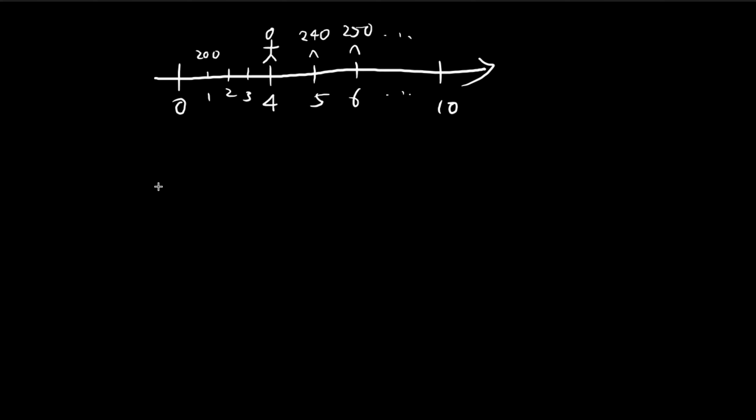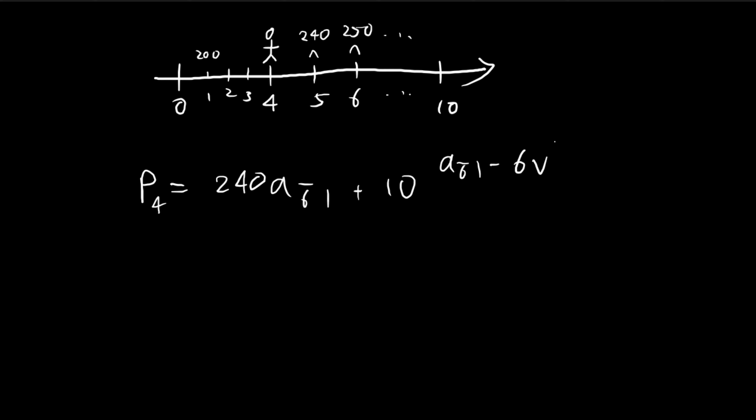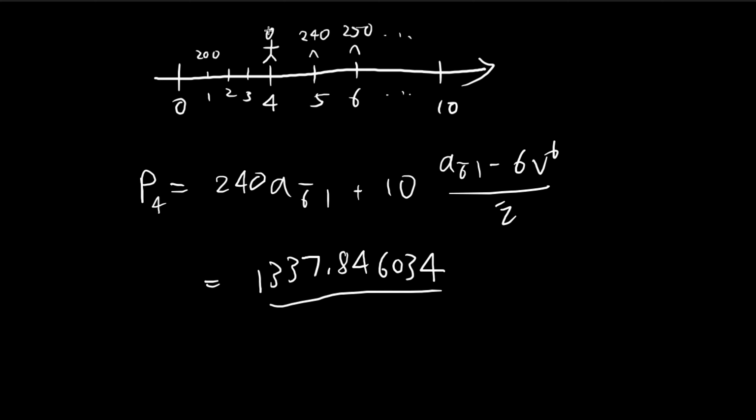And then once again, we use the prospective formula. The amount that we still owe, I'm just going to use a random symbol for it, at time 4 is equal to, in this case, an increasing annuity. And once again, if you count your fingers, you'll see that there are 6 subsequent payments. So we just apply the increasing annuity formula, and substitute the interest rates and everything into this formula. You'll find that we're still owing $1,337.846034. So we're going to be owing this much money at time 4.